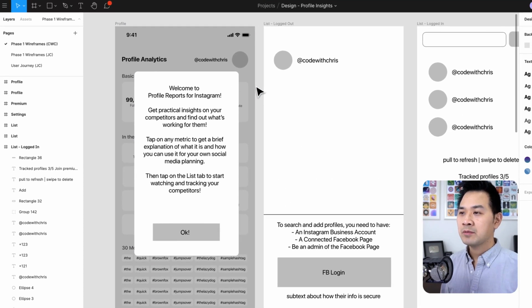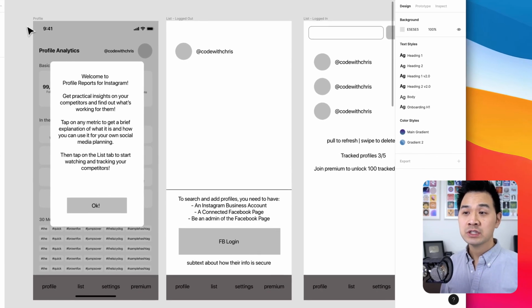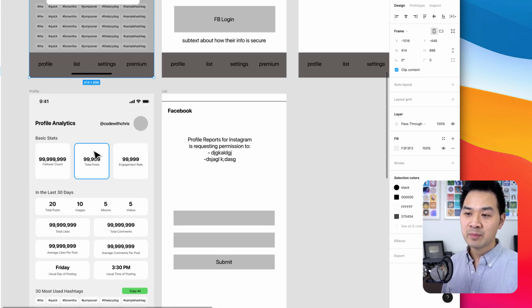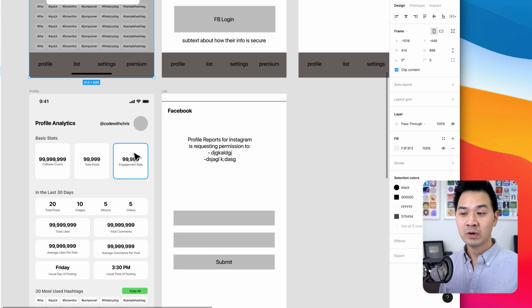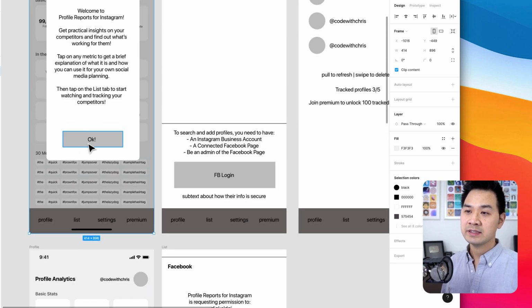So we were thinking that the initial app launch would look like this, where we'd have a dummy account with data, and we would basically give people a rough welcome and tell them to start playing around with the metrics to learn about it. One of the ways we could have done it is to take them on a guided tour and highlight different pieces of this profile analytics and tell them what it's all about. But since we're planning to allow people to tap on all of these blocks to show a tooltip and to tell them what the metric is and how they can use it, I want people to learn by exploring. So they're going to hit OK to dismiss this pop-up.